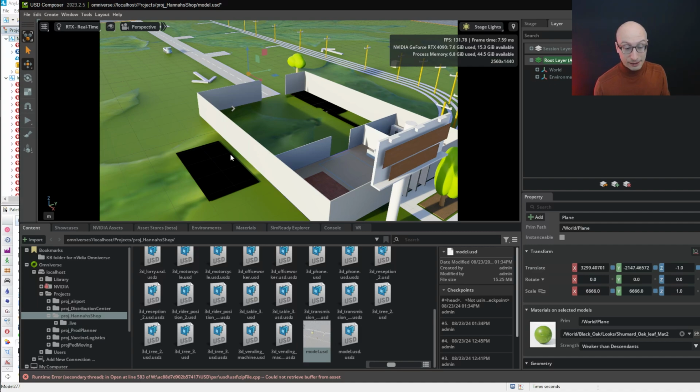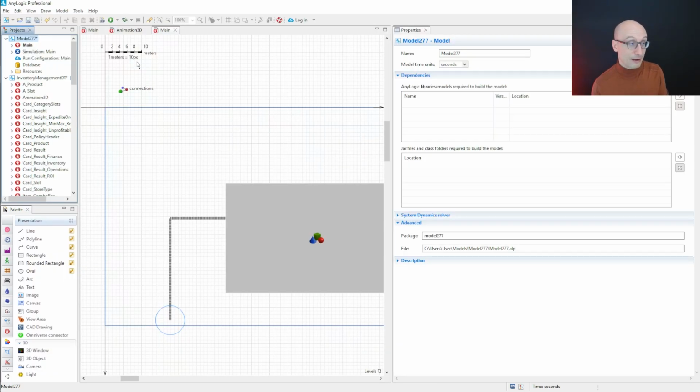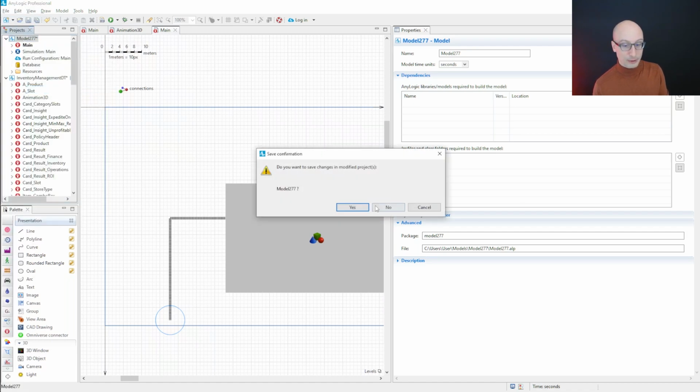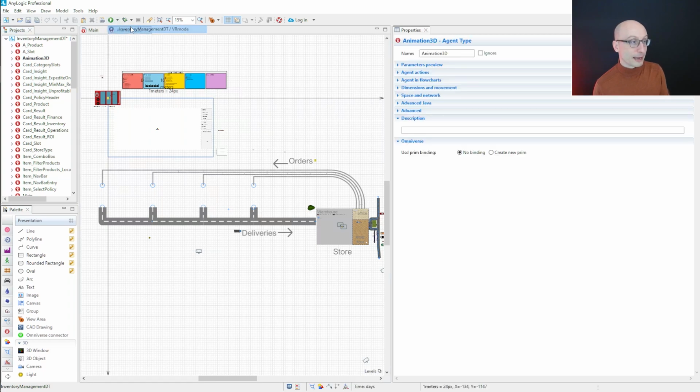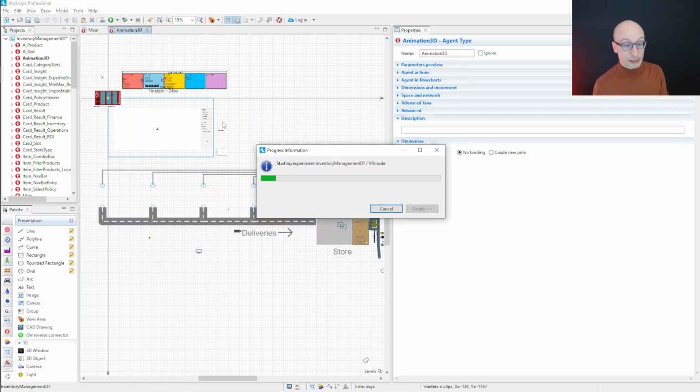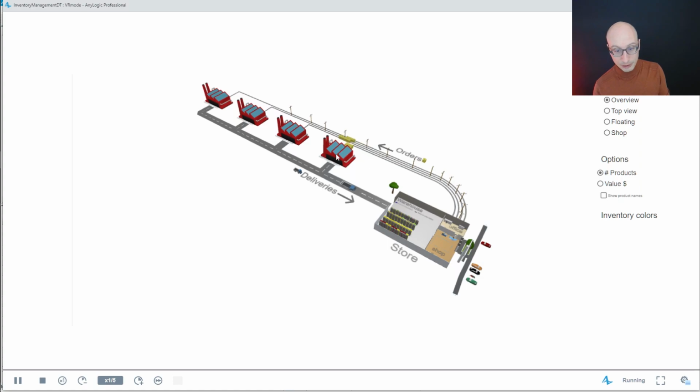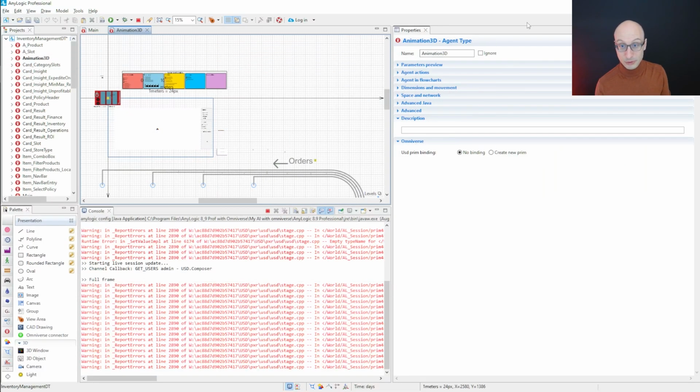And everything else, all the dynamic stuff, you know, what do the cars look like, is then put into separate USD files. And when I have exported this once, when I've rendered it once, I don't need this model anymore. I don't need the static scene anymore. From now on, when I run my normal model, it will connect to that static USD file. So running the model, it now sends continuous updates to that USD scene.